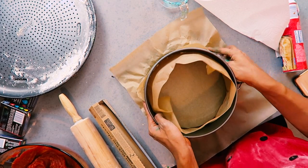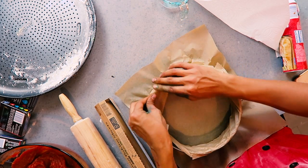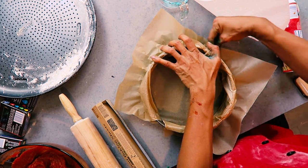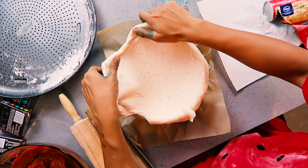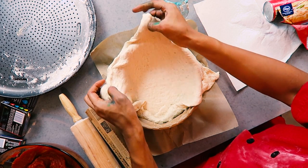And I'm getting my parchment paper ready with my cake pan, and then I'm just locking that in, flipping over the edges, so when I put the pizza in here, it's not gonna stick at all. Putting the dough just directly over it and shaping it to the sides, making it all nice in there. And now you're gonna assemble the cake.